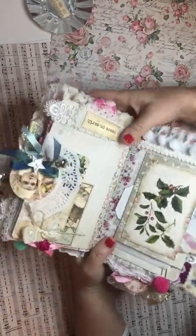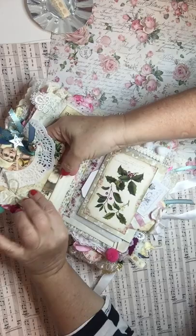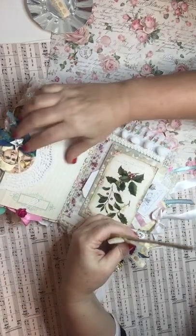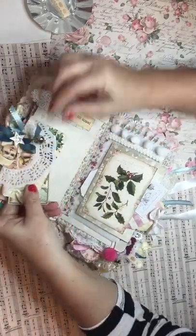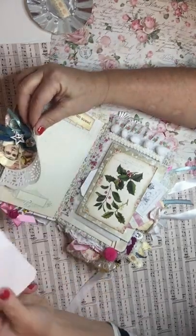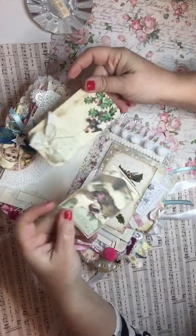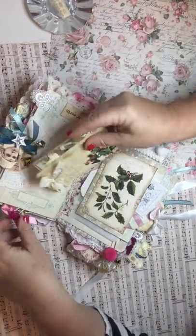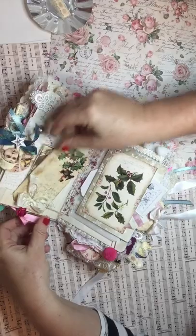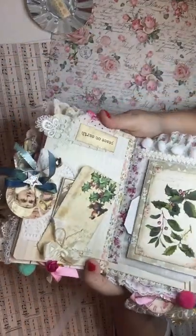So then we have here some vintage note paper, and this is attached, but you can tuck things behind it, and you can journal on here. It says peace on earth. Some of the ephemera in this I went ahead and decorated. Of course there's a jingle bell on there.